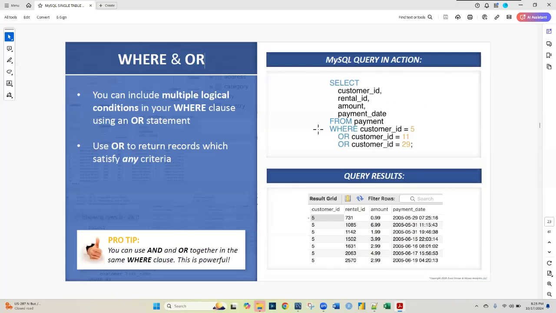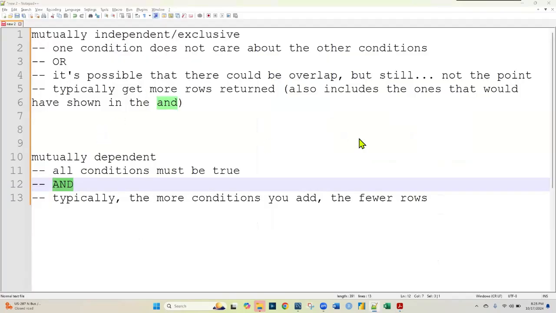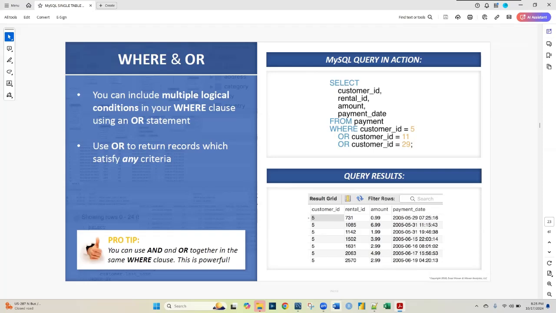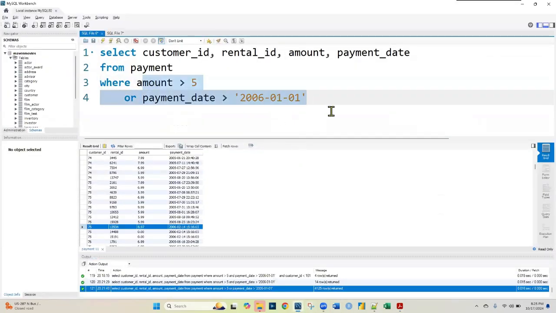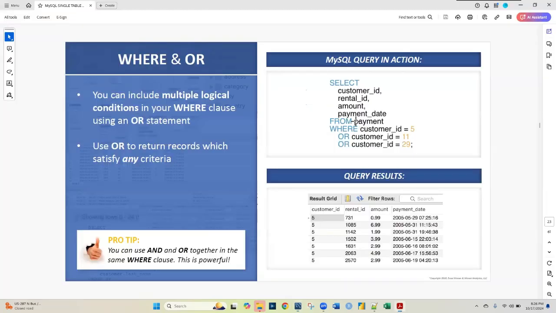But notice how you can even have the same column. When it comes to or, you could have the same column multiple times. You couldn't do that with and. Because theoretically, just logically speaking, say which column is this? This is payment. Okay.